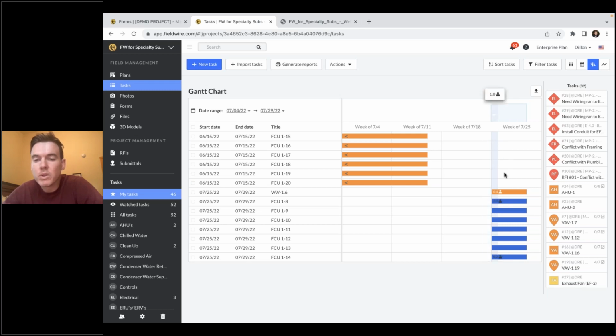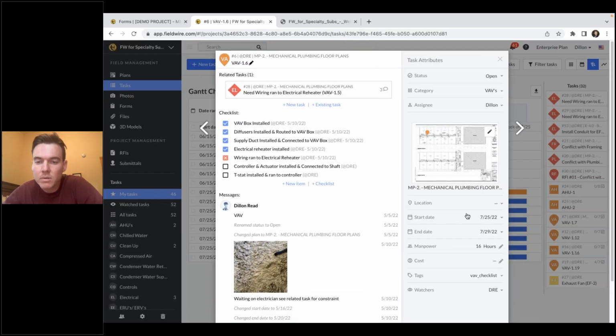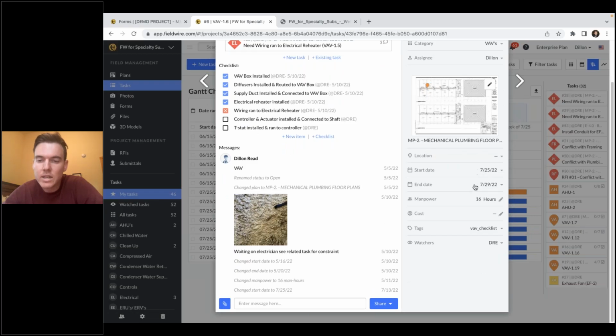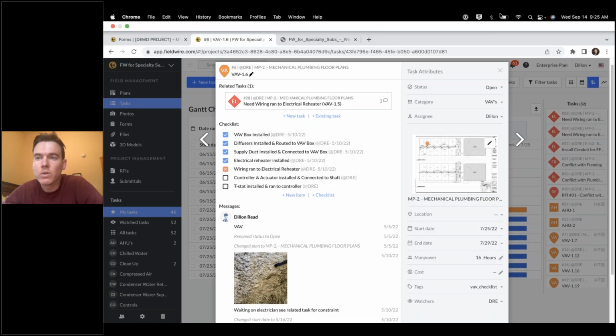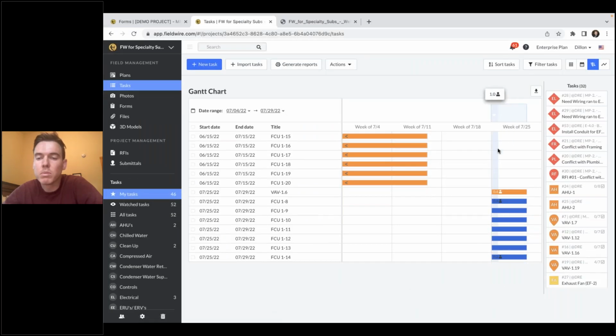But if you input those man hours, so if I click on here and I input those start and end dates and those man hours, that allows me to plan out my work pretty effectively and then know how many guys I have to load on for the day. Super useful for supers or foremen trying to plan out where guys need to be on a job site.